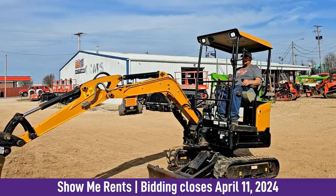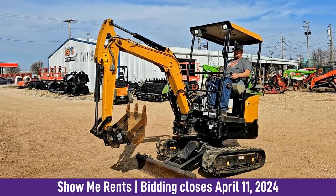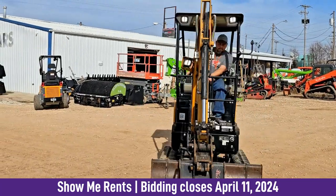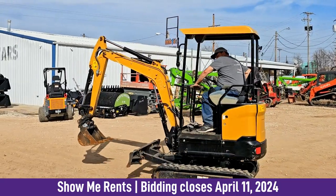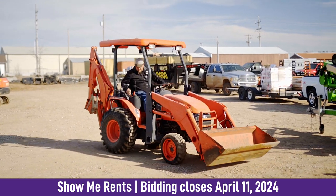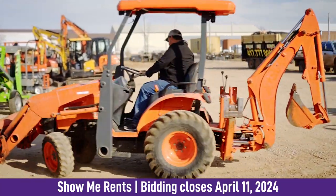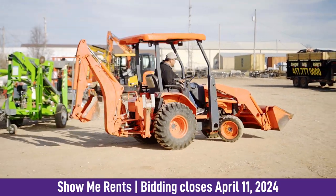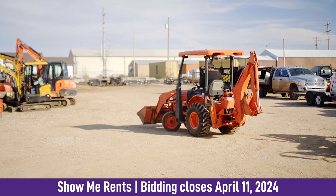We've got a Sany excavator — I think it has somewhere around 500 to 600 hours, maybe. And 600 hours really isn't old; the thing is a beast. It's still in rotation up to today — we're taking it out of rotation so that you're getting exactly the machine that the pictures were taken of. We've also got a B26 backhoe, I believe it's got around 1,300 hours on it. We've never taken the backhoe off — always left it on. It's a good smaller backhoe: it's 4,500 pounds, comes with a four-foot bucket in the front and two buckets in the back — an 18-inch and a 12-inch — and they still have paint on them. It's a good little four-wheel-drive unit.